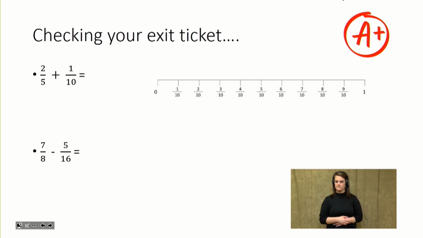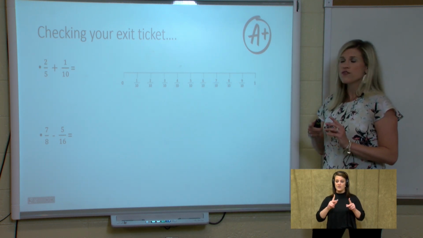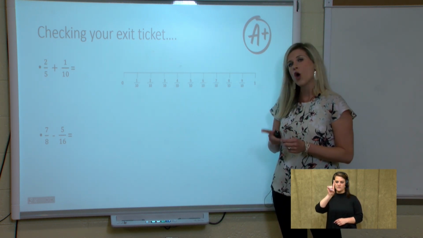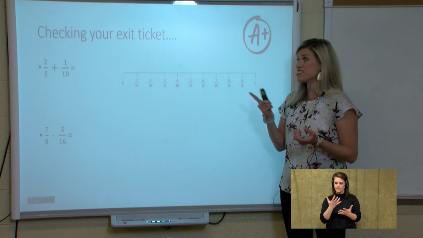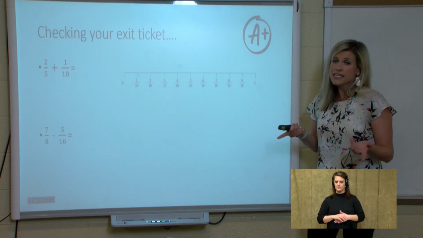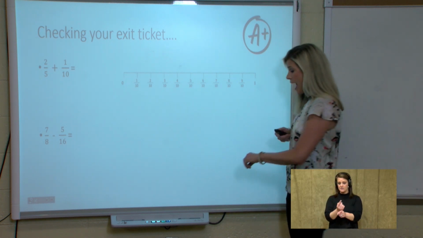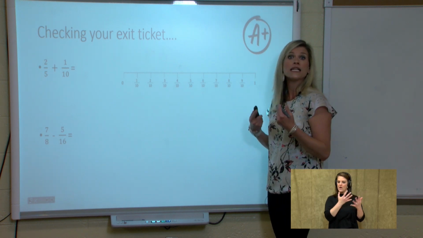I put a number line here with this one because I feel like this is really easy to look at and go ahead and add on the number line. And then I thought we would try using standard subtraction with this one. All right, so looking at 2/5 and 1/10, what was the lowest common multiple or denominator you chose for 5 and 10? Yeah, it should have been 10, right? And if you had 2/5, then 2/5 is equivalent to 4/10.